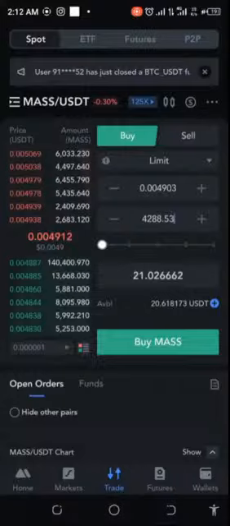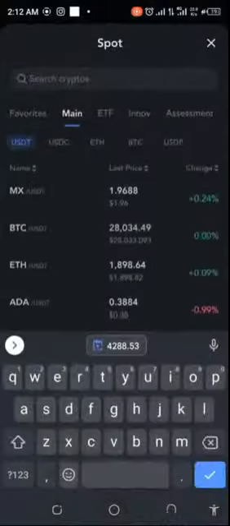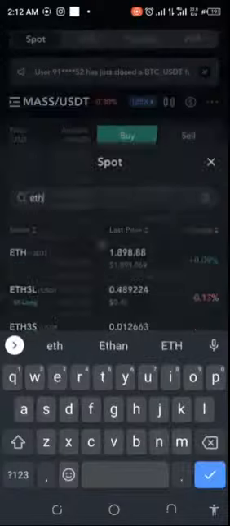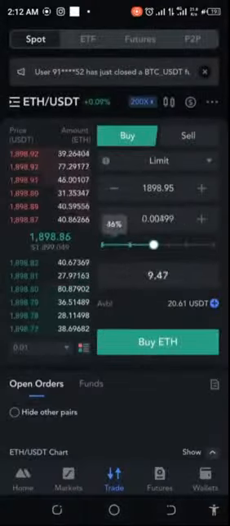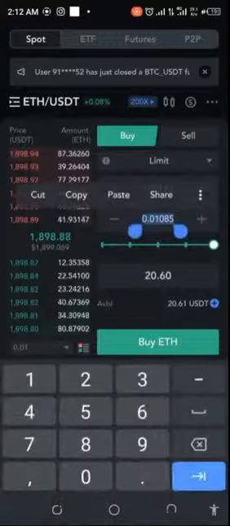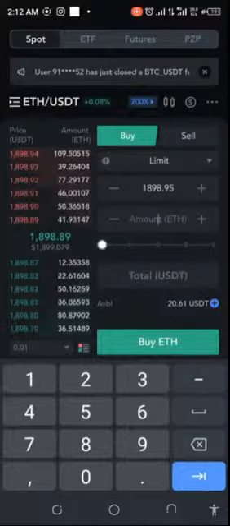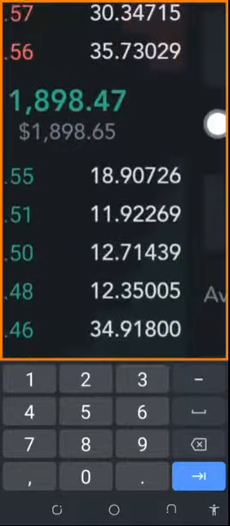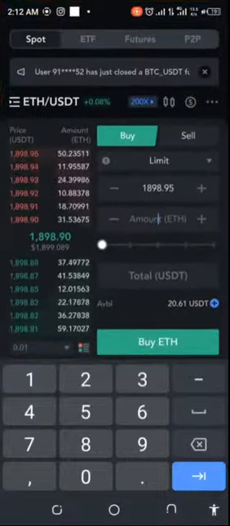So let's go back to ETH, right? We have to get ETH first. So let's just do that very quickly. ETH, and then we pick up everything that we can get. Well, it was picking up only 20.60, so let's just take that up. This one I'm very sure it will execute immediately. You can see the velocity, you can see how things are moving over here. You can see that it's going with speed. So there's no problem about this place.